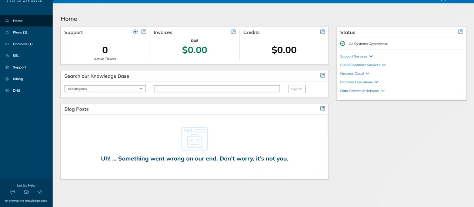Once you do that, you'll be logged into your back office like I am right now. And the thing I want to show you is my top bar you're not going to be able to see, so my back office may look a little bit different because I'm blocking out my account ID and all that kind of stuff. But what I want to show you how to do is how to set up your domain email address. So what you're going to do is go to plans in this left hand side.